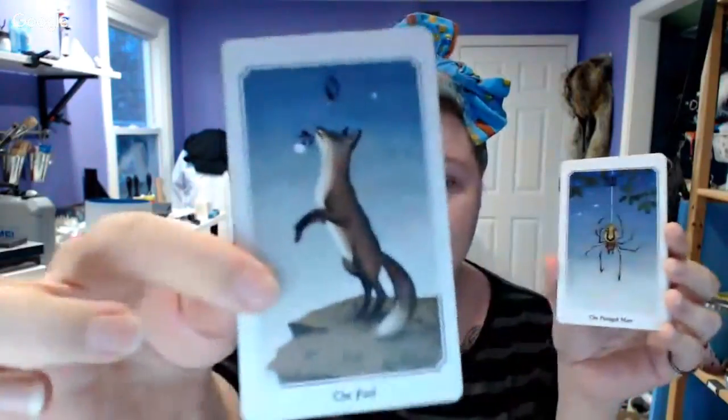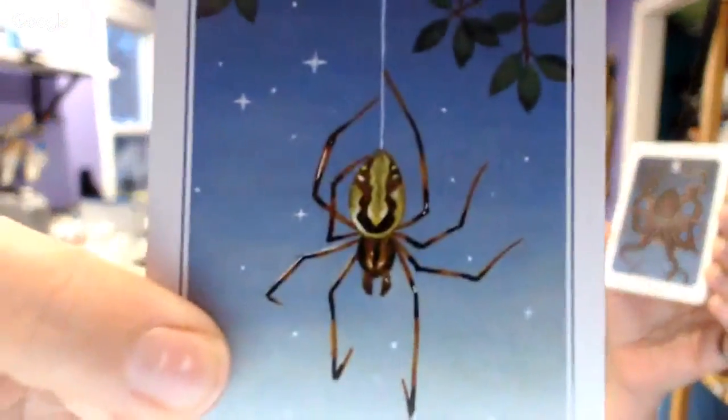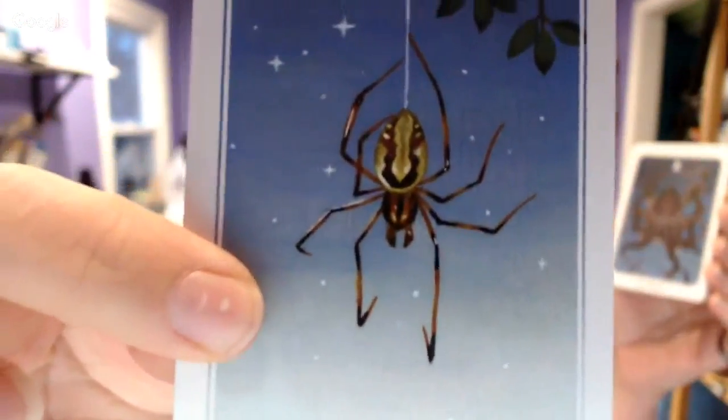And then we've got the Emperor as a tall pine tree, an evergreen. And then we've got the Empress as, is that a rose? It's a purple rose. I think that's a rose anyway. And then we've got the Fool as this adorable little foxy. How cute and toots is he? And the Hanged Man is a spider. I think this is the first time I've seen the Hanged Man as a spider instead of seeing a spider web for the Wheel.